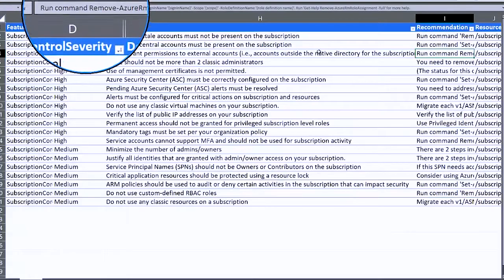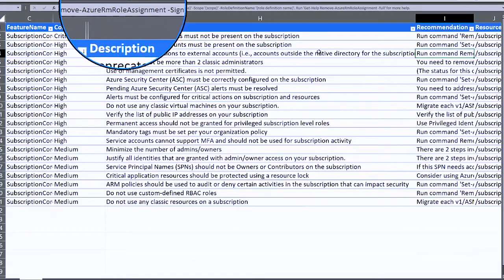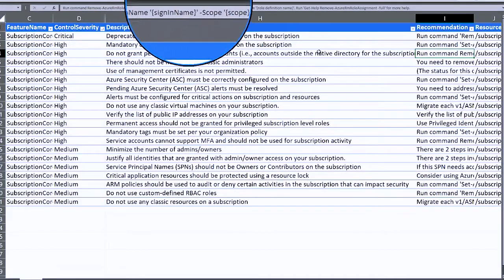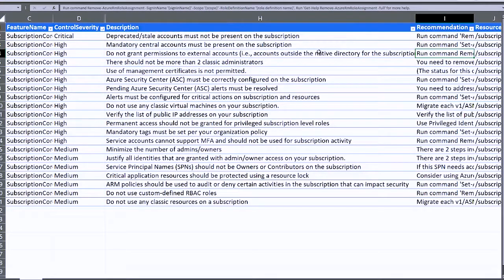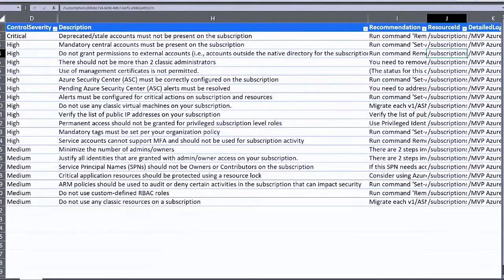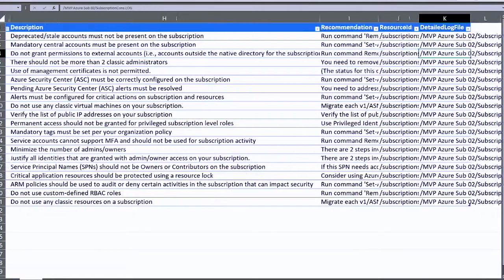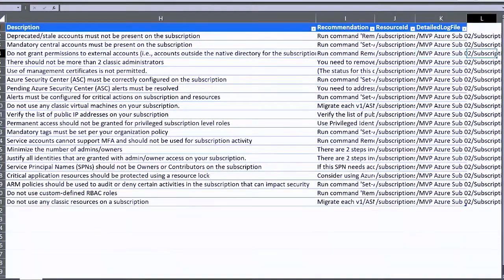I love Excel. So there's this run command, Remove-AzureRmRoleAssignment, the sign-in name, etc. So they give us some tooling, not super helpful, but some tooling to see through this. Then there's the actual specific subscription, the log file name, and so forth.